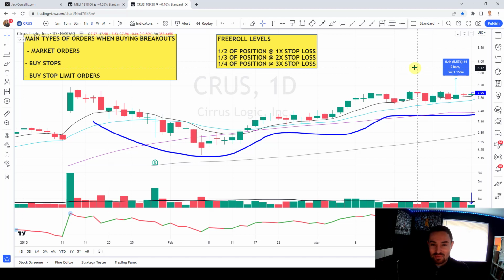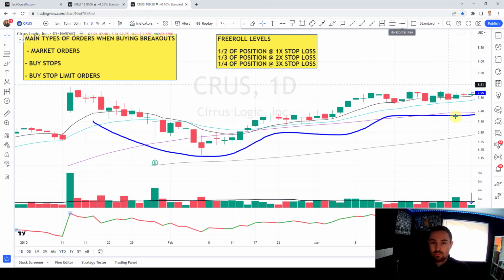If I haven't described that well enough, you can see I do not think that is an optimal way. And everything I try and do with my trading is bring it back down to optimizing performance. So that there is probably not a very good way to be buying a breakout. Let me then talk about the second way, right? Which is buy stops. So what on earth is a buy stop?